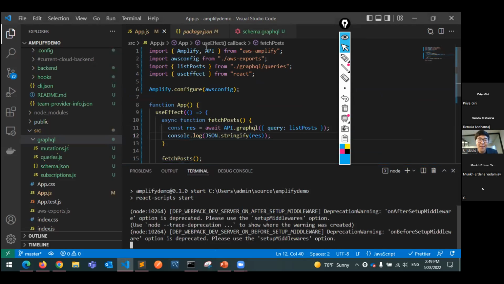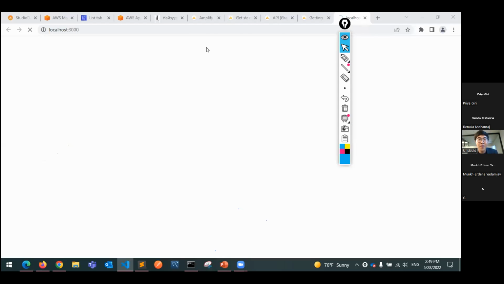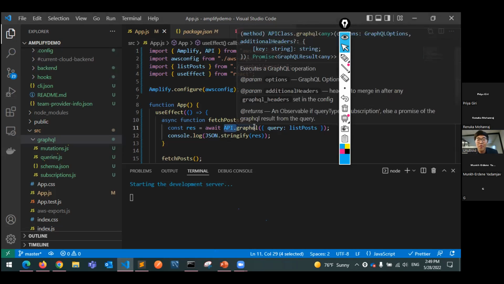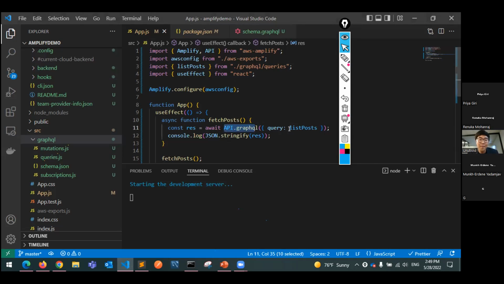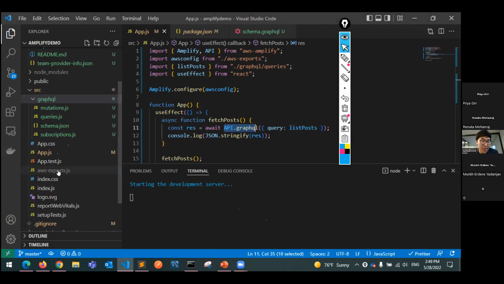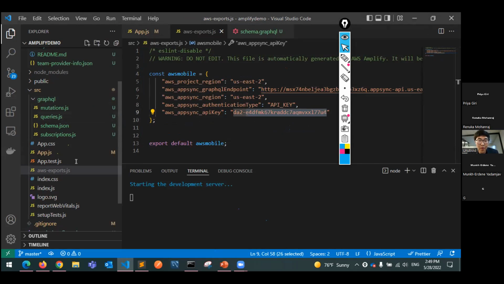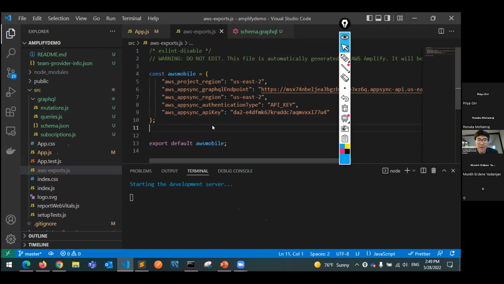And Amplify provides this library, like an API. By using this API, Amplify already has this API instance. Using this library, you can call your backend, and it auto generates this AWS exports automatically for you, and then it enters the API key and link for you. They generate these queries for you, all automatically.